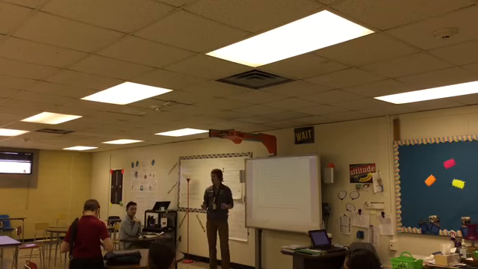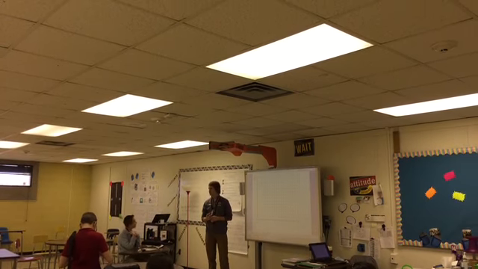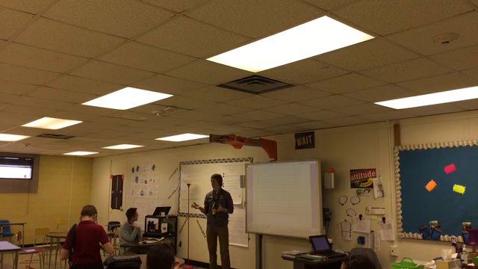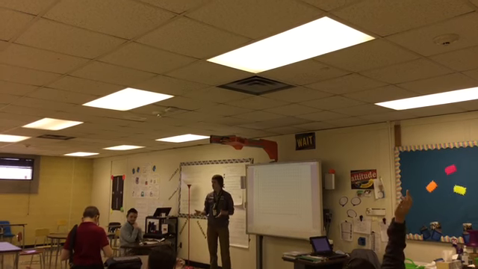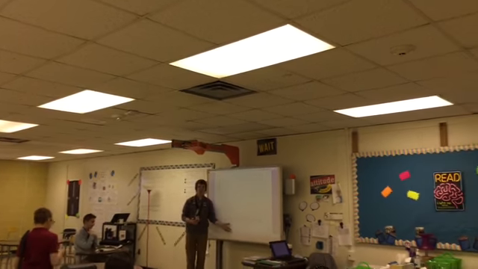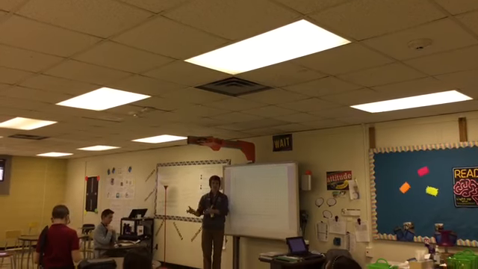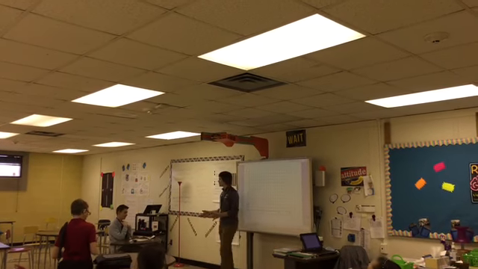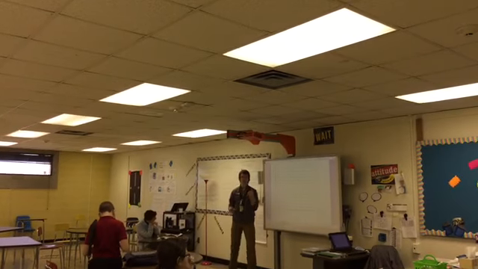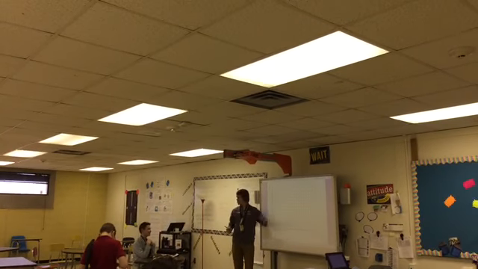Now, when I'm dealing with coordinate points, which one do I always do first, Tyler? X or Y? X. Because X comes first in the alphabet, right? W, X, Y, Z. X always comes first. So if I gave you two numbers, the first number would be the X, and the second number would be the Y.